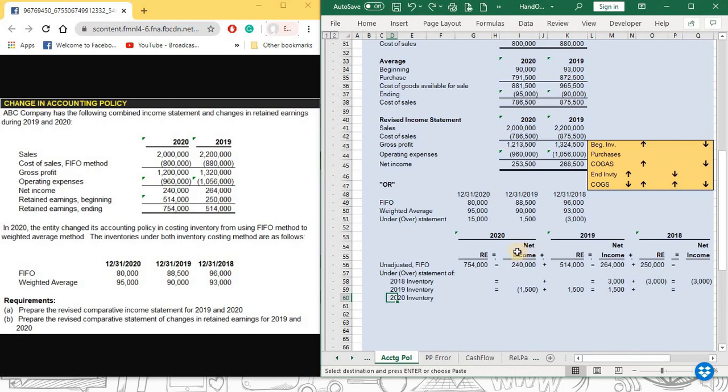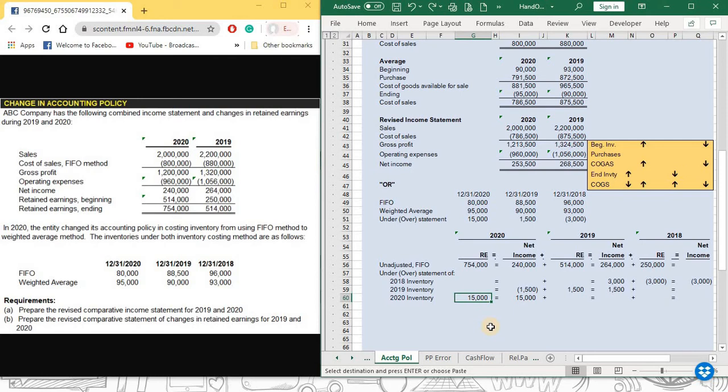So in order to convert the net income in 2020 to weighted average, we need to adjust the understatement, and that is by adding 15,000 pesos to 240,000 pesos. So does it have an effect on the retained earnings in 2020? Of course, there is, because the 240,000 pesos is understated by 15,000, and then it was closed to the retained earnings. It means that the net income that was closed to the 754,000 pesos is understated by 15,000. So again, to adjust the understatement, we need to add 15,000 pesos. So that is 15,000 equals 15,000 pesos.